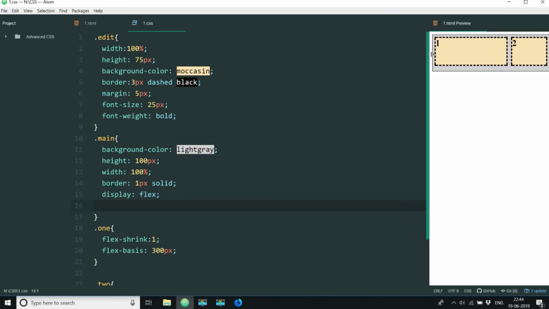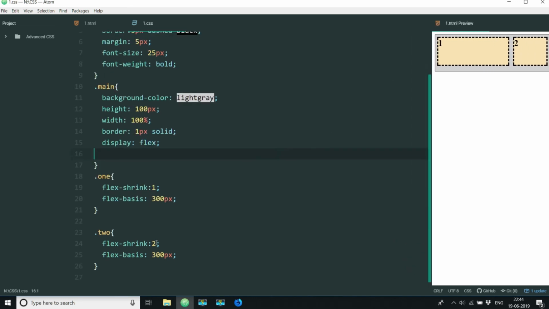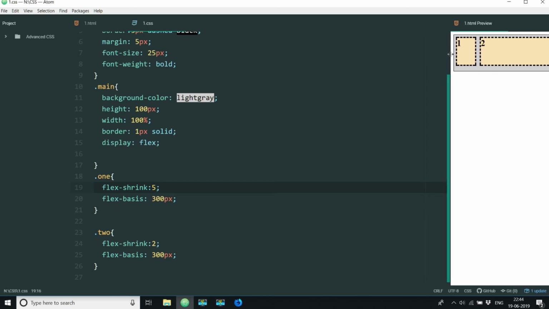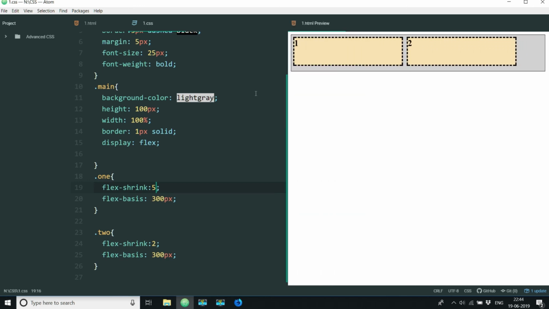Here I'm saying flex-shrink to 2, here flex-shrink to 1. So if I say flex-shrink to 5 and save that, you could see when I try to compress this, the first box is carrying more space than the second.